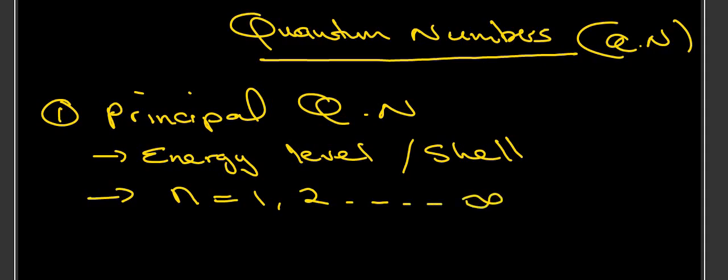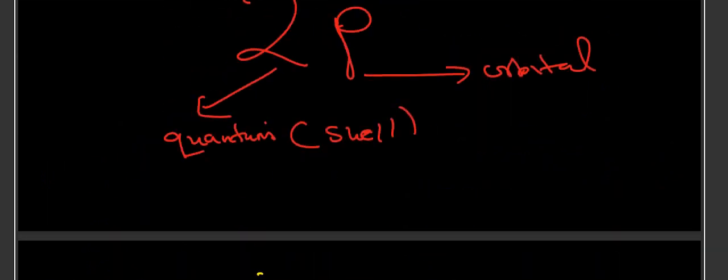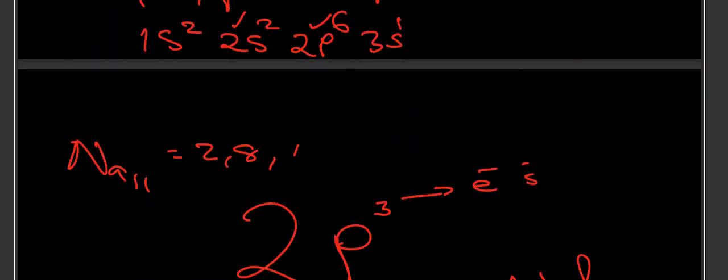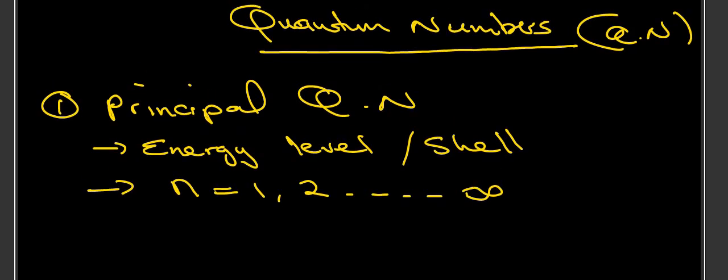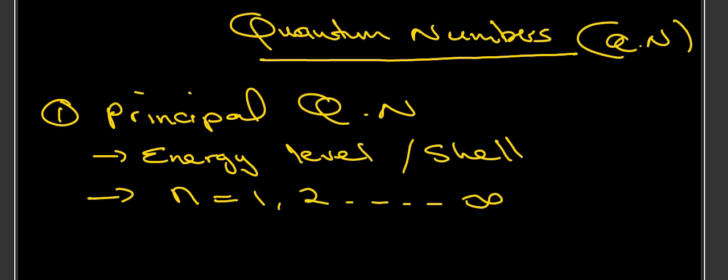So according to this formula here, the principal quantum number for this one is 1. Here it's a 2, right? This is the second shell. The principal quantum number here is 3. So you cannot have a 0 shell. It's either you have a shell or you don't. No wonder n always starts at 1, then it goes until positive infinity.